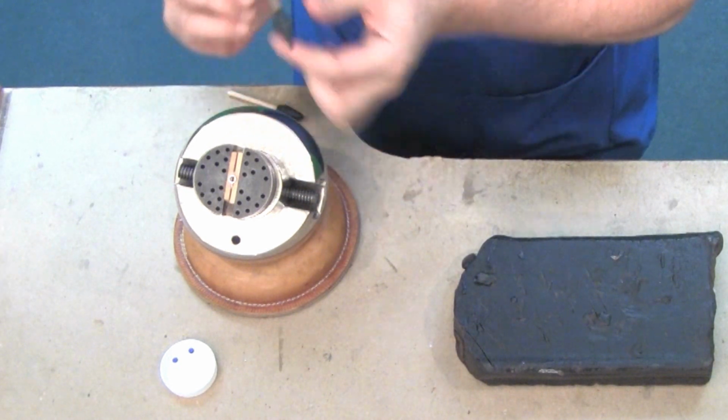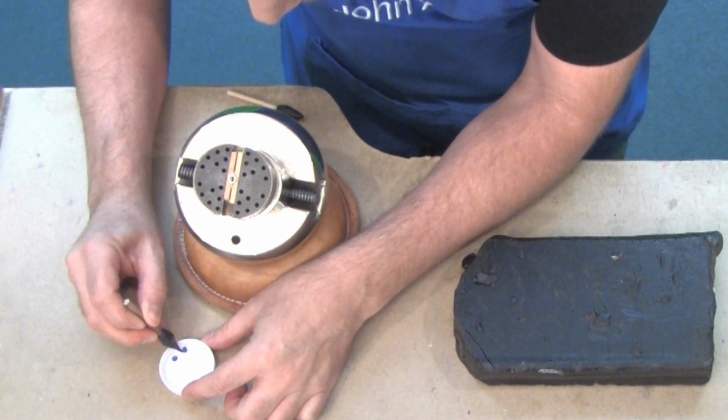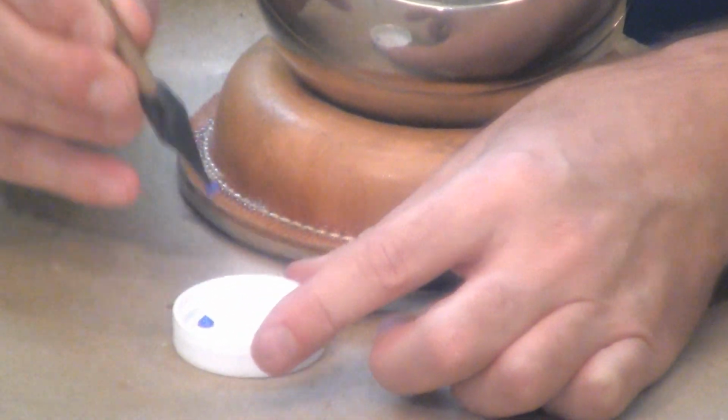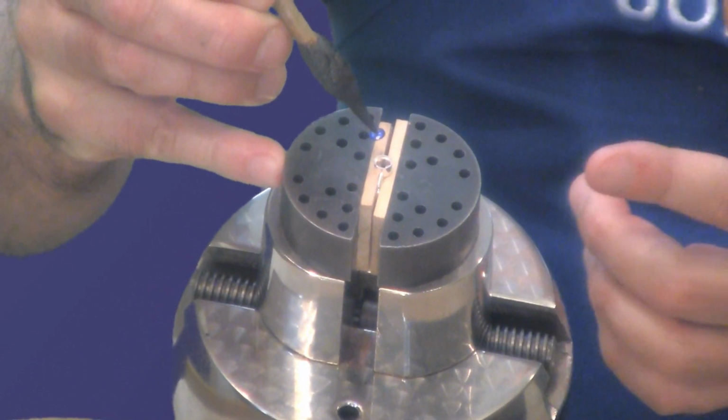And the small tip is used to just touch the top of a faceted gemstone so that that stone can be brought up and placed in the setting of a piece of jewelry.